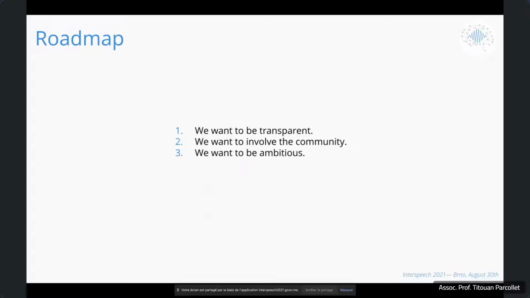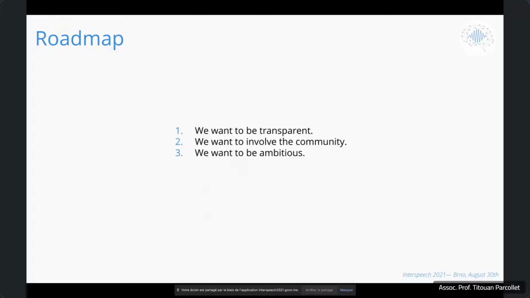And of course, if we combine all of this, then we want to be ambitious, right? We don't want to just look at the current state of the art and say, we need this, we need this, we need this, right? What we want is to have something more. We want to do research with the toolkit. So if we are not transparent and not involving the community, of course, you cannot be ambitious, because you will always stay on your own research or just the things that exist, and implementing things that exist is not interesting.